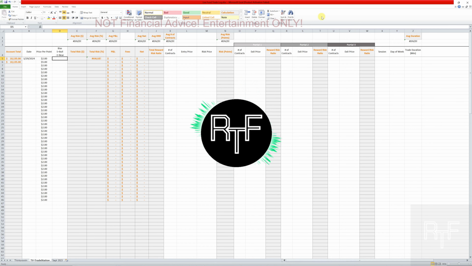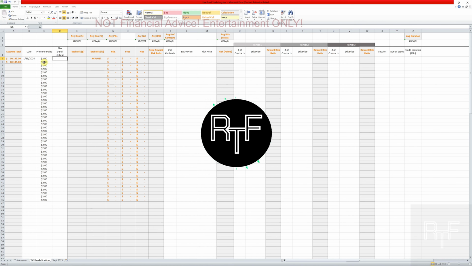Now, lastly, I want to show you the spreadsheet that I'll be using to record all of my trades. So even though I have statements and all my trades are recorded on my broker, I think it's always a good idea for traders to go ahead and record and track their trades on their own. This way it gives you an opportunity every time you pull this up to review your previous trades, and even have a comment section to read through your notes and how you were feeling for previous trades.